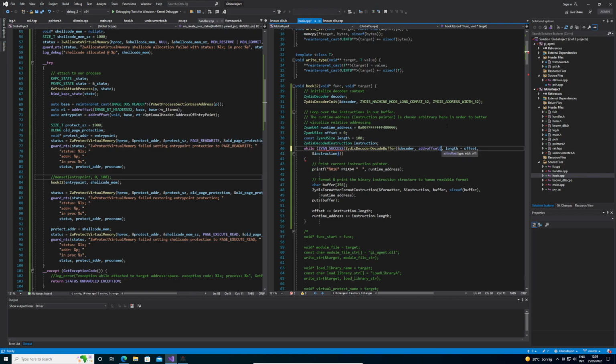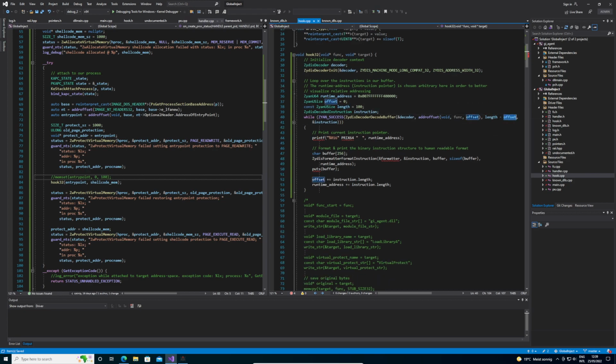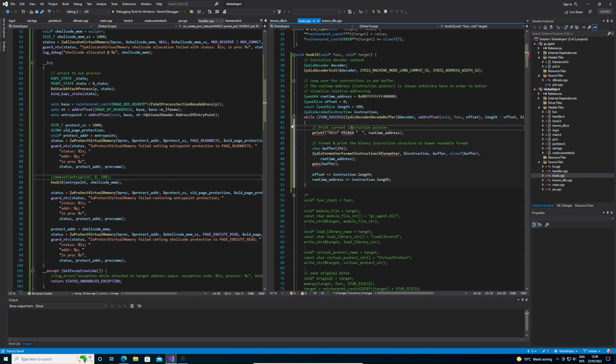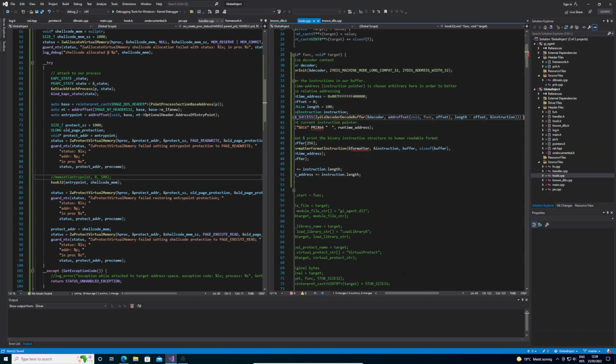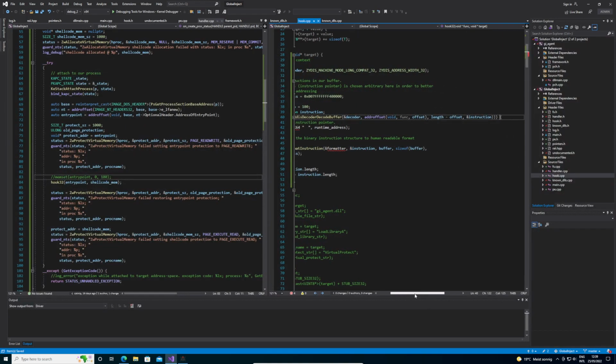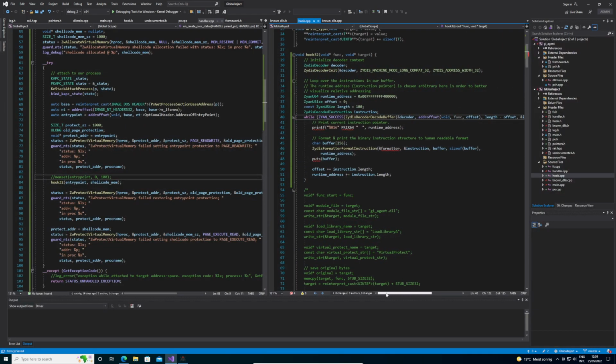First is type, right? It's just a void pointer. Void, and we say func plus offset. There we go. Length minus offset, yeah, exactly. And instruction can go into the variable. It's just a pretty long line, but I guess that's okay.